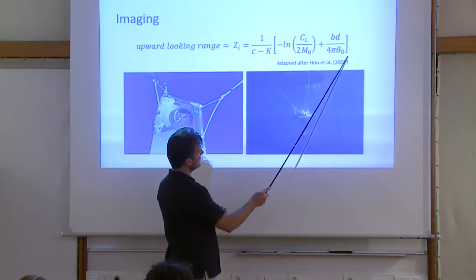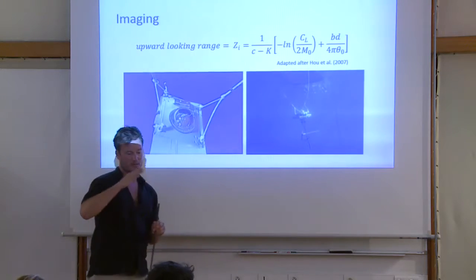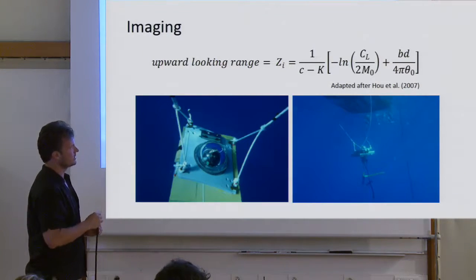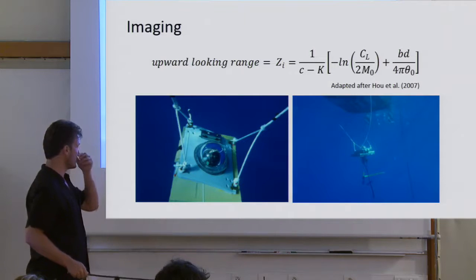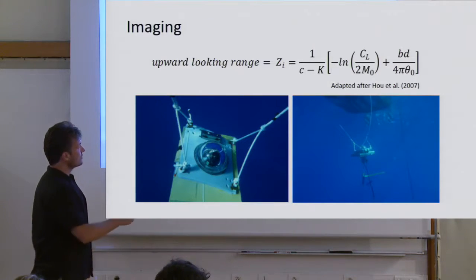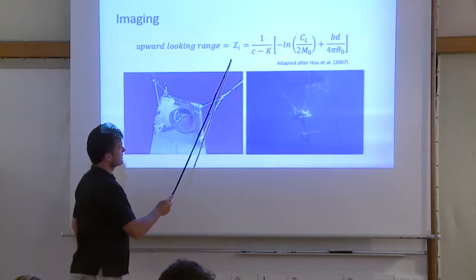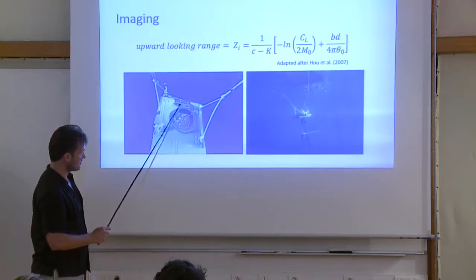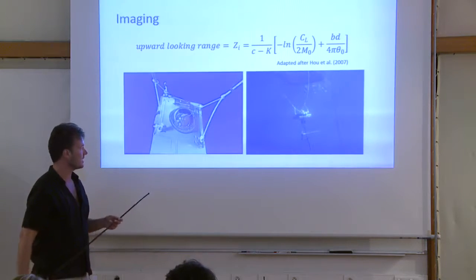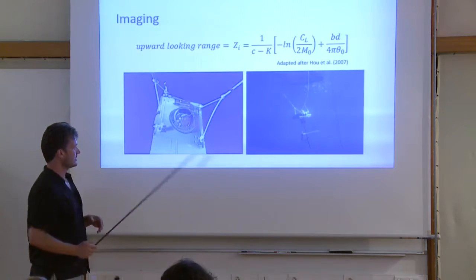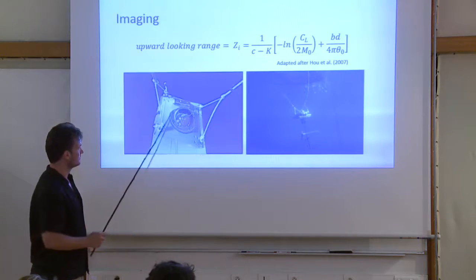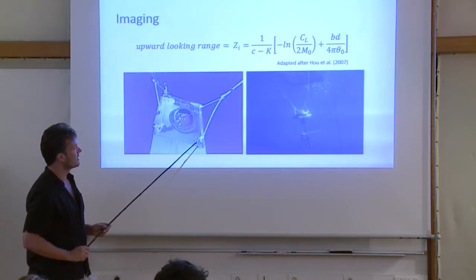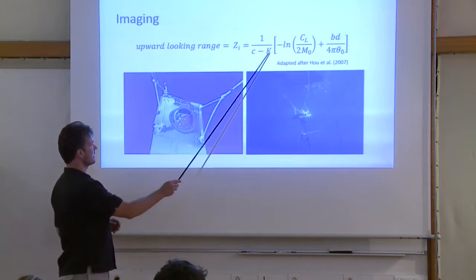The only thing that's a little funky is this, the shape of the near-forward volume scattering function, but you can approximate that pretty well. It's a small range of values that will work. To be able to predict this, we built a sensor package that measures c. This is a BAM sensor, another transmissometer by WET Labs that measures c, and it's compatible with very small instrumentation packages. There's also a radiometer on there, a cosine collector, so we can get our K.